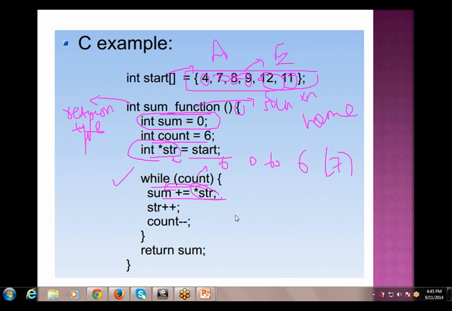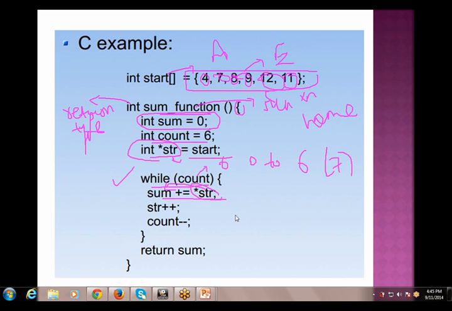Suppose I've taken an int pointer str, so it increments by 2 bytes. If the str address is 045, it increments to 047. Why? Because int takes 2 bytes.